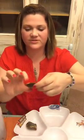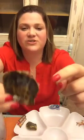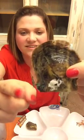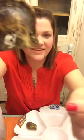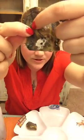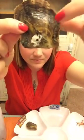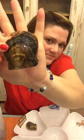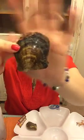All right, just grab another one. Oh, this one's gross. This one's cracked up top. You can see it looks like someone ate on it. This guy has a little grass on the side, and then he has some white right here. And again, he has a big crack down the middle. We'll flip him over. This guy's actually bigger than the first one. He's darker as well. So we'll put him in the starfish.